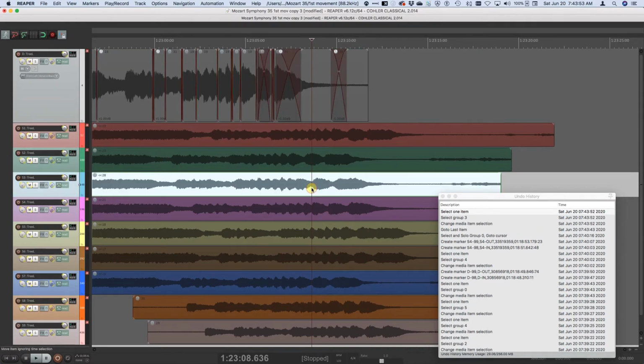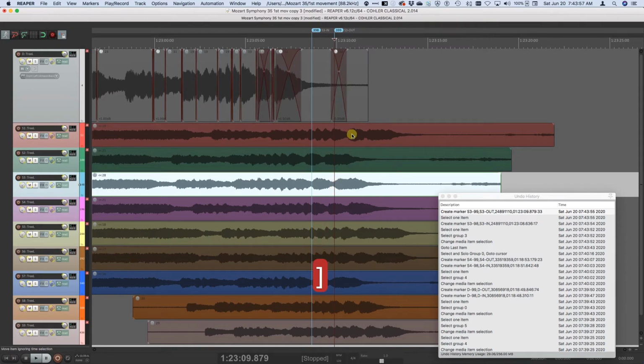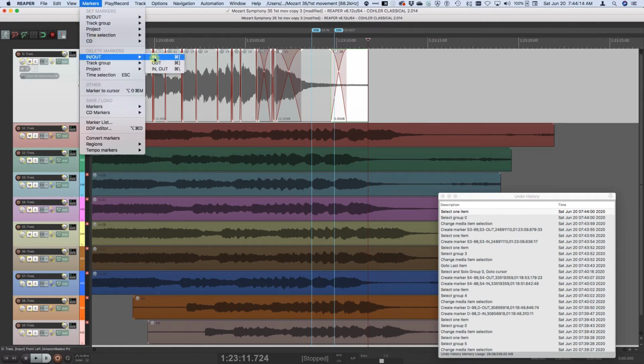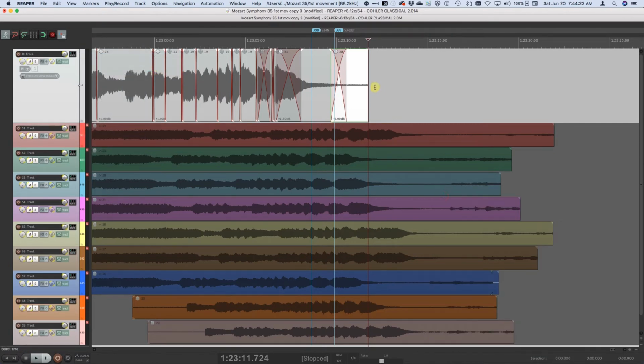And let's say I wanted to add this piece of audio from there to there, right at the very end of the track. I just put my cursor at the end of the track. And again, make sure there's no in-point or out-point set in the destination when you do this. So you do the command, which is delete in out. I'll show you that command. If you go to markers, delete in out, it's command backslash, okay? That makes sure your in and out markers are not set in the destination.